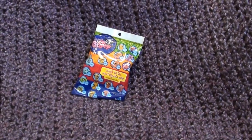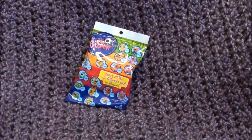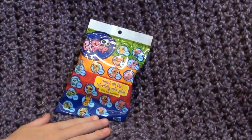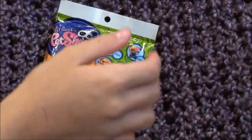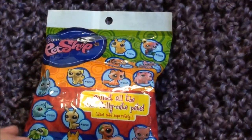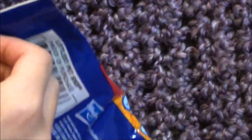Hey, check it out you guys. I'm back with another blind bag, and I'm going to open it for you guys. I wonder which one it is. I hope I get the rainbow bear, so maybe this is the one with the rainbow bear in it. Let's open it up.